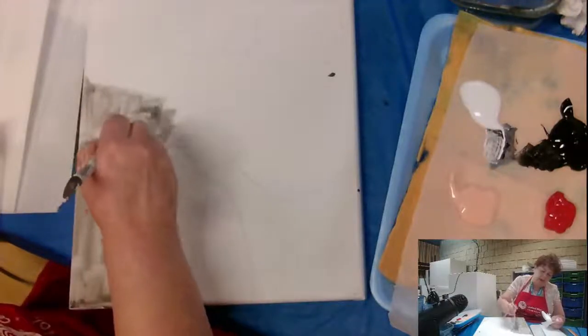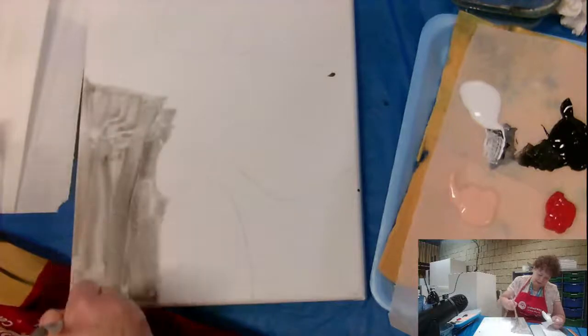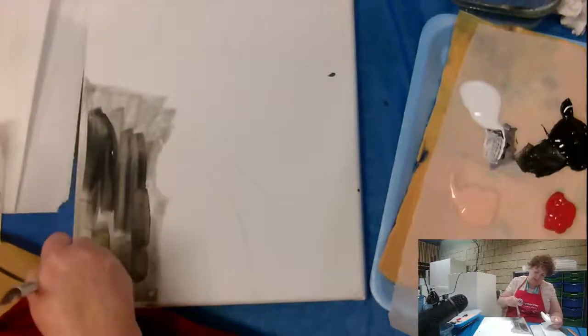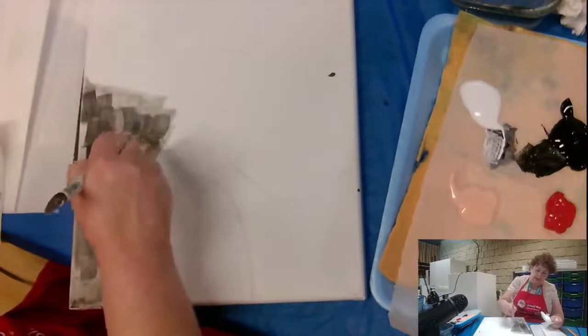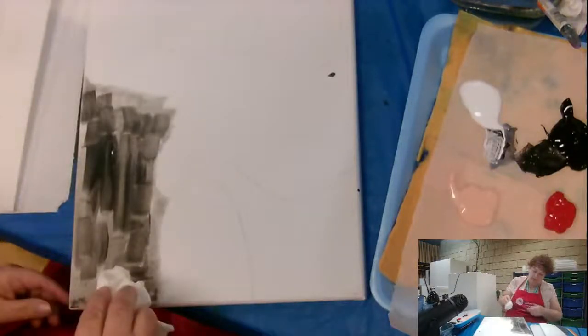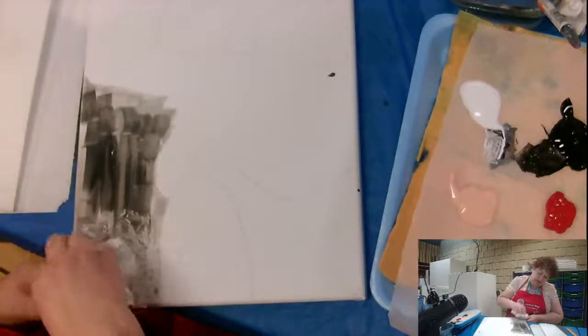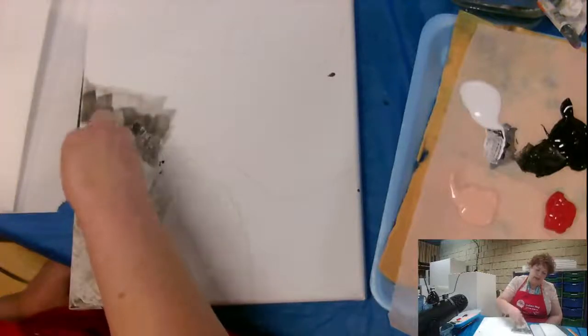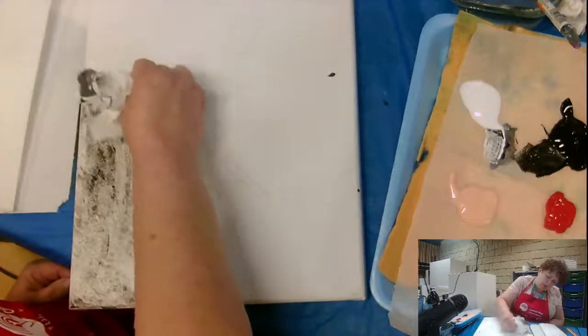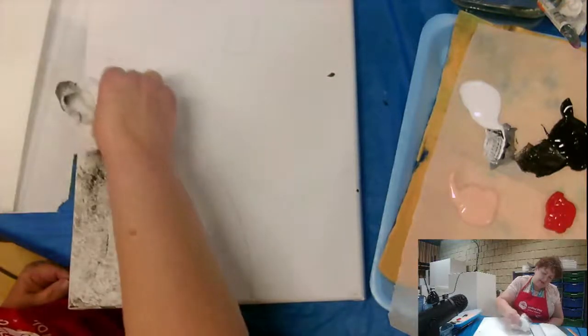And as you can see, it's quite watery. Let me add a little bit of black there in various areas, just to get a bit of contrast here and there. Then you're going to bunch up your paper towel and, very lightly turning it just so it's not the same, start taking some of that off. And this is where you have to be somewhat careful when you're over here, like by the nose and some of that kind of stuff. As I said, the gloves I'm not worried about.